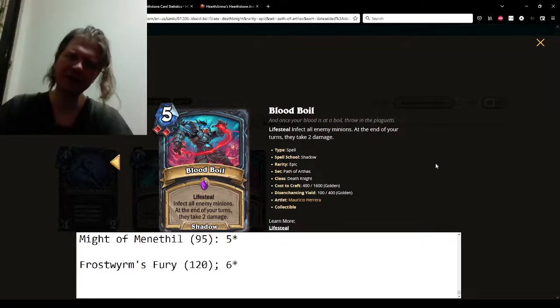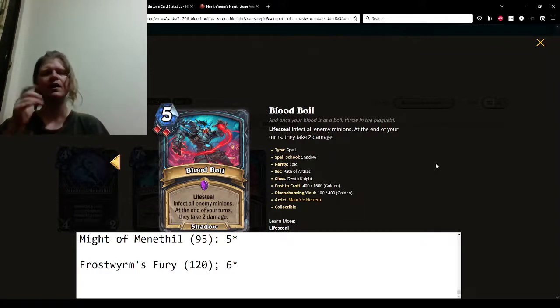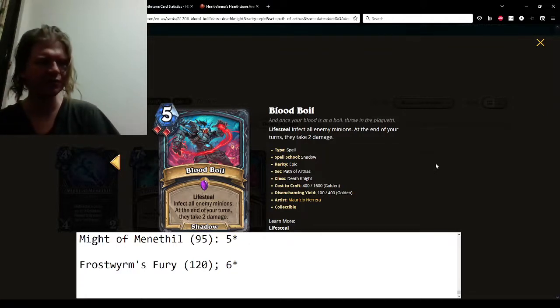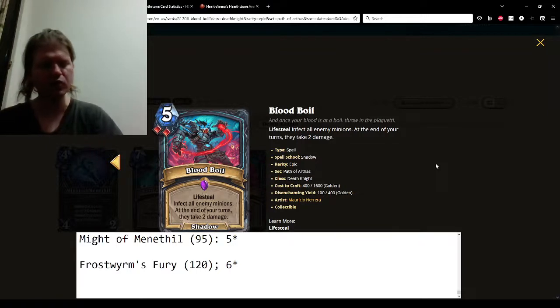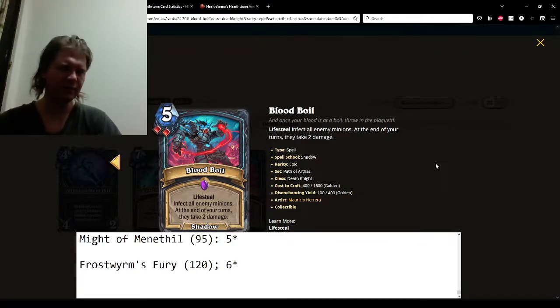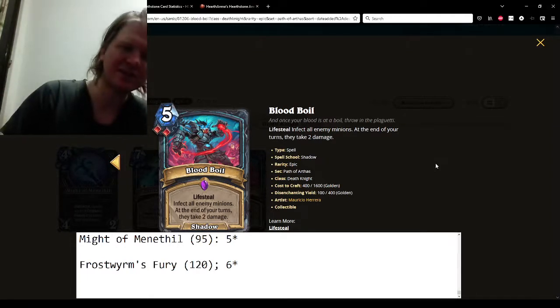Blood Boil. Lifesteal, infect all enemy minions. At the end of your turn, they take 2 damage. I compare this to Holy Nova. So here's the deal. Holy Nova would heal your own minions, and it's immediate. The lifesteal effect sometimes is better, but with Holy Nova, I sometimes play it to heal my minions as much as I do for the damage.